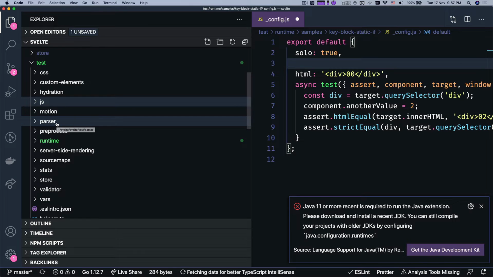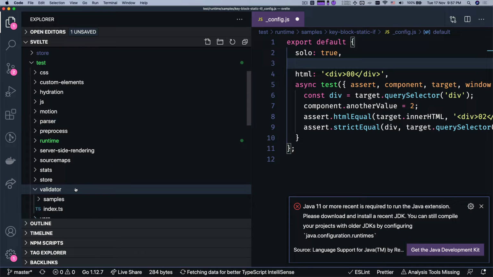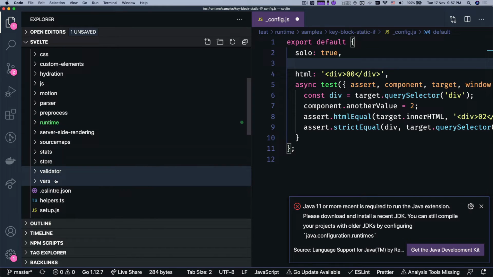Parser usually takes a Svelte source code and generates an AST and then does snapshot tests on that AST. It also tests some warnings, parsing errors and stuff. Validator as well. Validator tests a lot of compile warnings. Vars, we don't change that much.